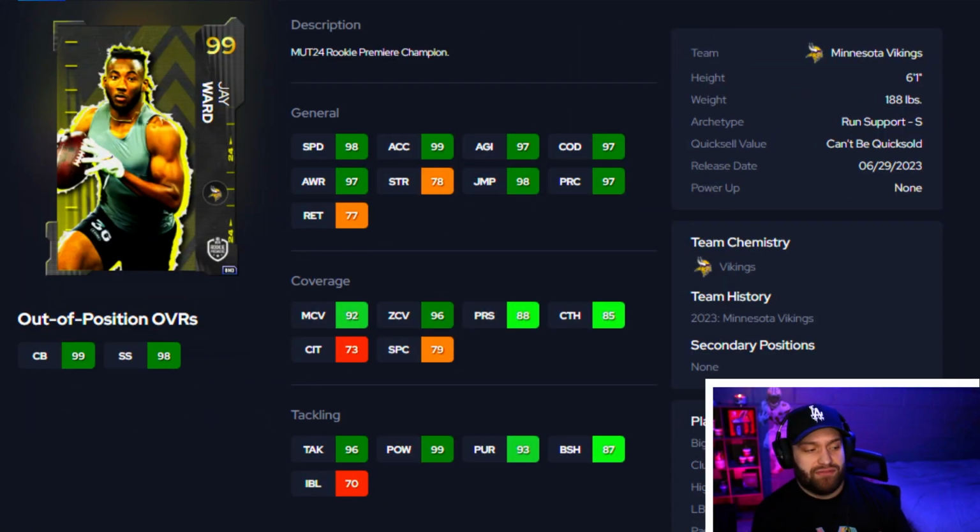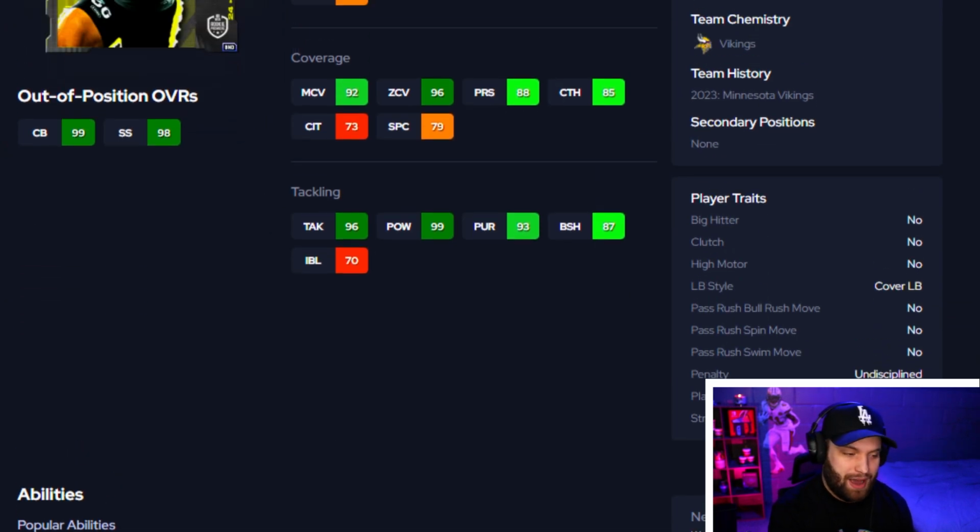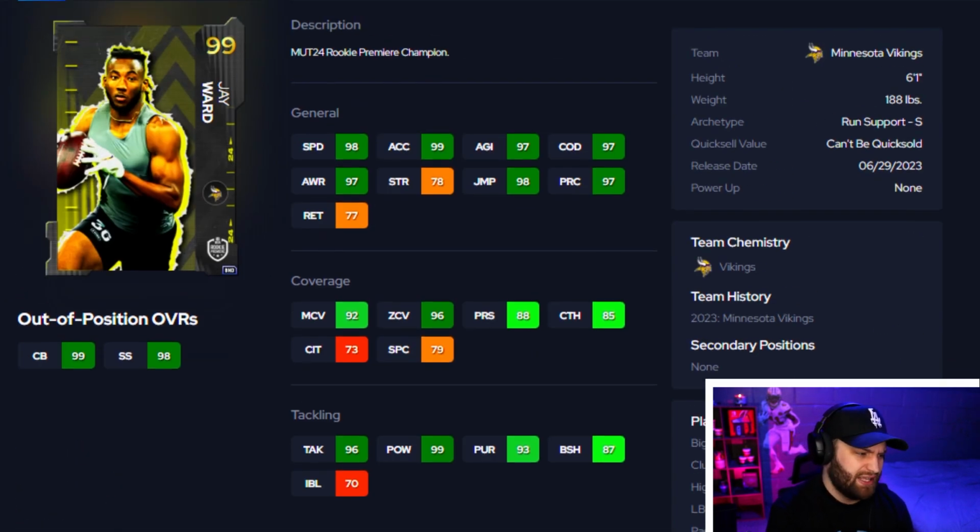Number 7, we have the brand new rookie premier Jay Ward, and I would not include this card because he's not like auctionable, but I'm still going to include him because he's so easy to get. You guys know if you're just trying to buy a safety anyways, I think the 98s are like 250K right now, so it'd be 500K to buy this card, so definitely worth it, and it helps you next year.